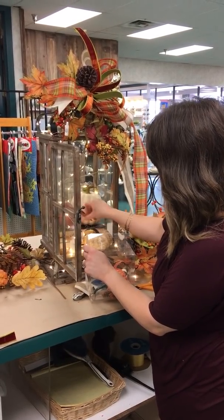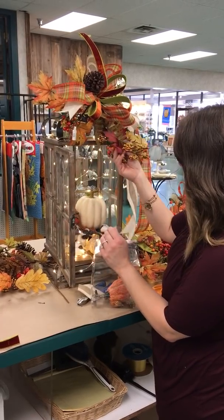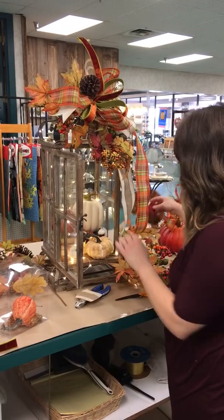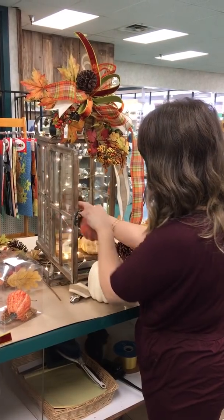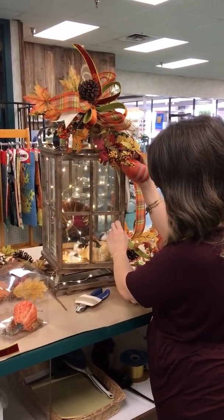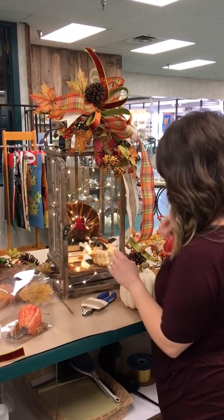And it's not a lot of fuss. You can just stick it in here. It comes all in one box, and it looks really good inside the lantern. Then when it comes time for Thanksgiving, take that one out, maybe pop in a turkey. And then he's kind of set up, and he looks really good. He'll show up so well with the lights. You can always wrap your lights around that too, since they're wired.